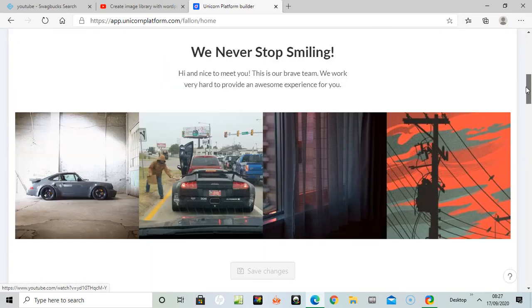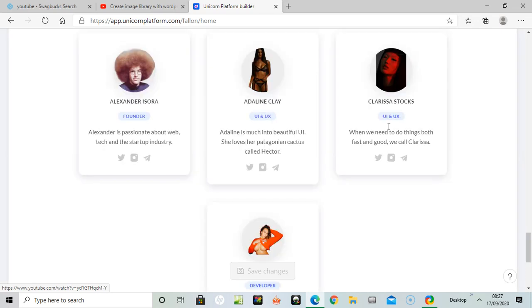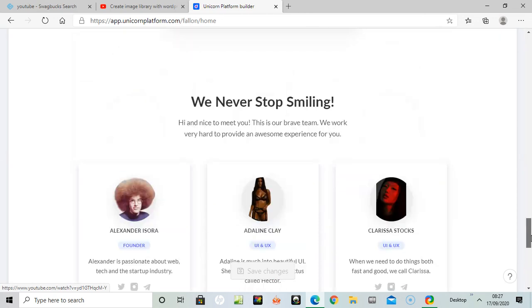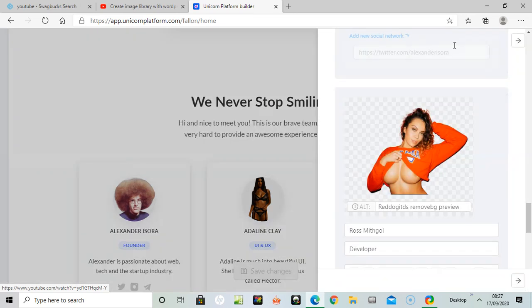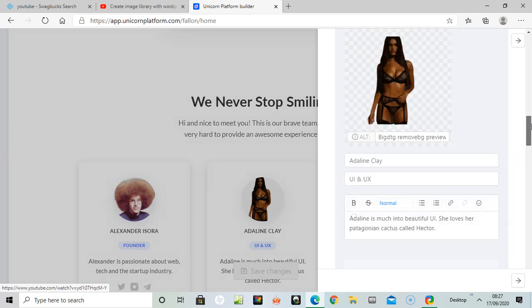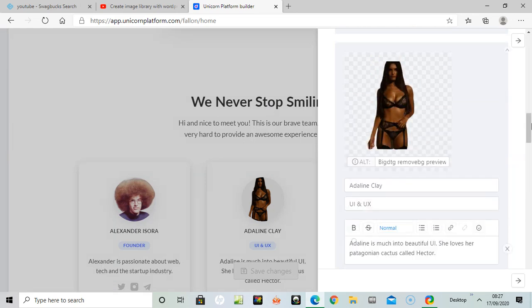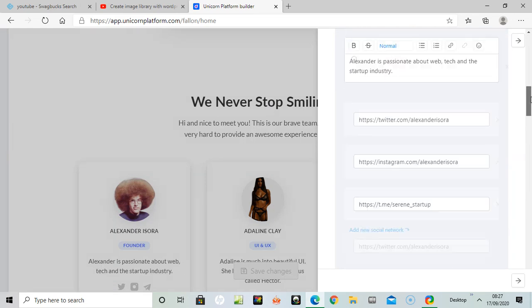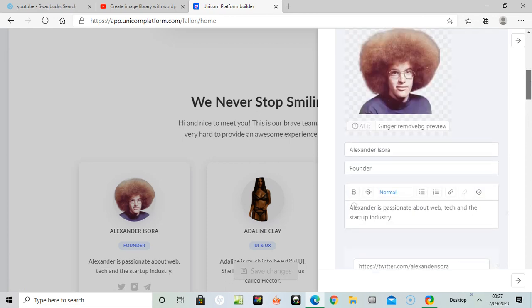You can also add in a team. A blank screen now because it's loading. Edit component, and you can easily change the text and the images. The cards already made up. Pretty nice actually. Pretty nice indeed.